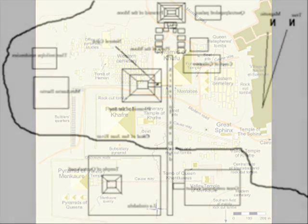Now the evidence that I stated before, that I have for Teotihuacan being built on the same lines as the Giza plateau, is that whenever you take the diagram and overlay the Teotihuacan and the Giza plateaus over one another, you will come up with a strange anomaly: they almost match. So not only do you have the alignment of the pyramids that match, but to a certain degree the building of these pyramids on both sides of the world, probably around the same time frame, maybe a little earlier in Egypt than Mexico, I'm not so sure, but you find a lot of similarities. So how could that have happened?